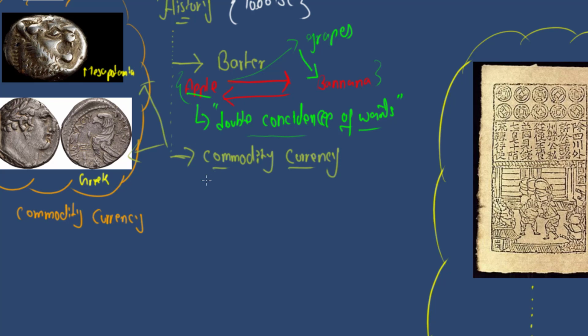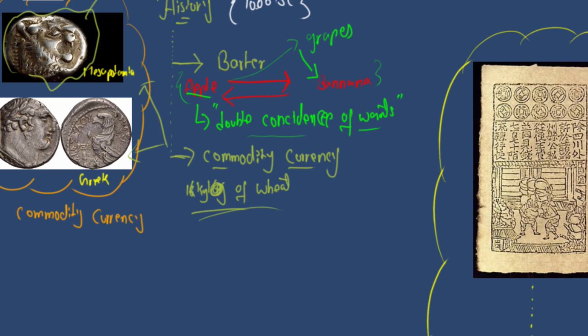Let's say I want to buy 16 gram of wheat, which sounds very weird. Okay, let's just say 16 kg of wheat. Each coin would represent a certain weight. Let's say this coin represents 5 kg. Right? So if I want to buy 16 kg of wheat, I would have to give roughly 3 coins away to get that 16 kg of wheat.